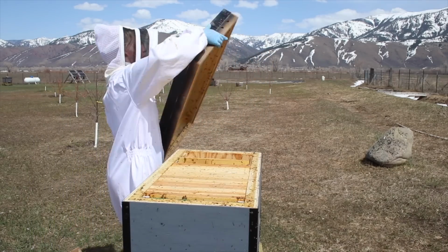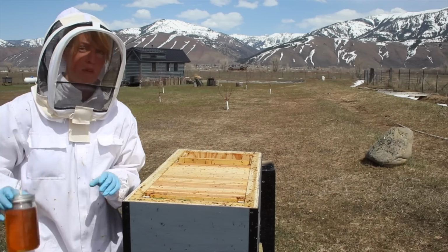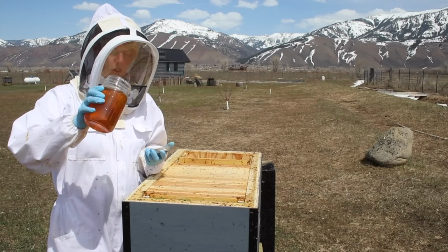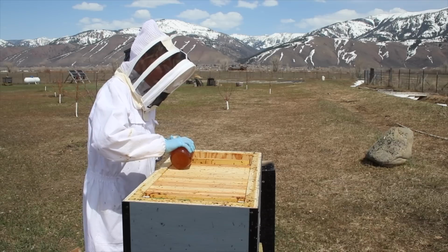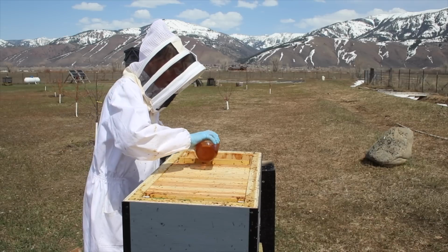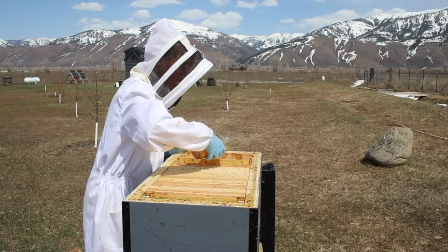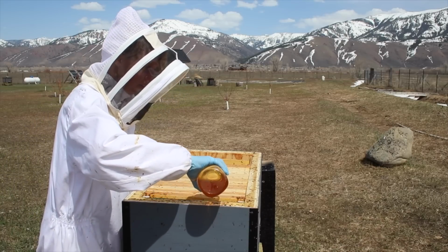Oh, I did bring the camera back with me, so just because I didn't clarify it earlier, this is the end of our first year of beekeeping, totally treatment-free, and they've been fed no artificial anything. This is a jar of their honey, very thick, as you can tell, and that's the only thing we've done is feed them back a little bit of theirs that we had taken from them through the course of the year. No other feeding, no treatments, nothing, and I'm very, very happy with the performance of the bees themselves, the horizontal hive boxes and the insulation, and all of that good stuff.